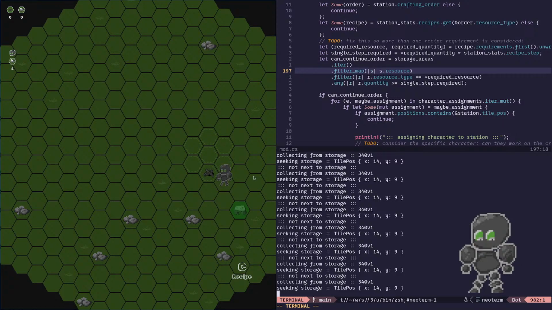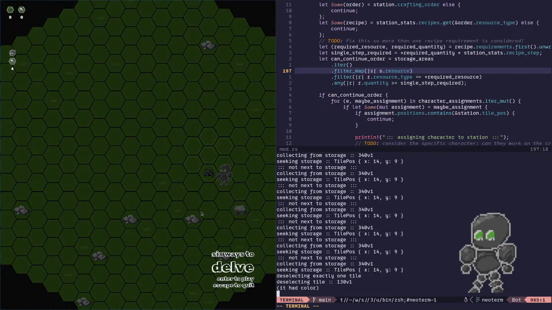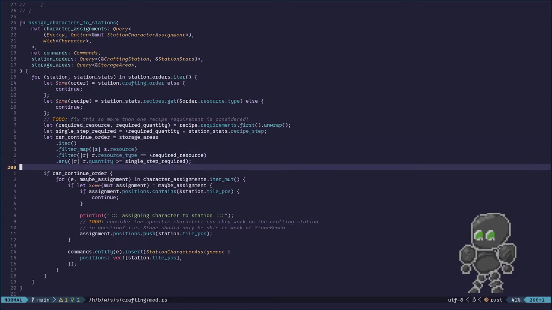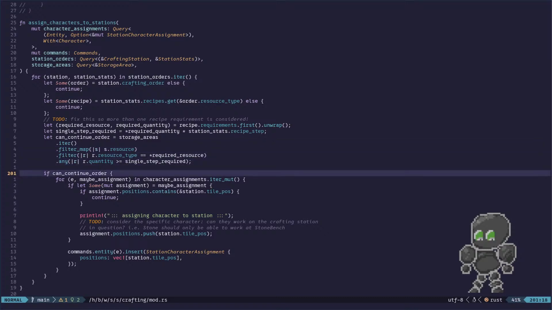But there's still a piece of code in there somewhere that's continuing the build if there's enough resources. And it might be this. I don't know.